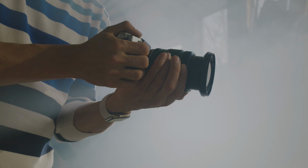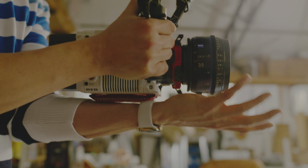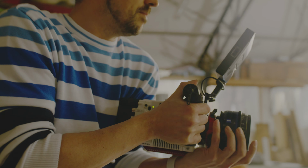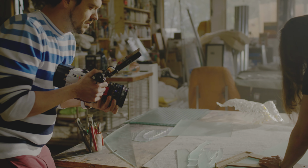Now, if you can get your wrist on the bottom of the camera, that's another contact point, 1, 2, and 3. Now, for heavier and larger cameras, I love to hold the majority of the weight in my right hand. That's why I love this handle right here. And then the left arm goes underneath the camera. So between the two of them, I've got 2 contact points and I can still keep my fingers on the focus. So I can move around and you'll see I'll push this into my body, another contact point, and it's nice and smooth. I can do this for a long period and I can focus at the same time.